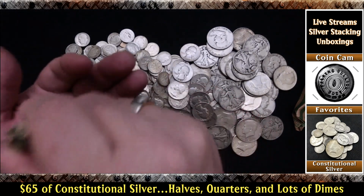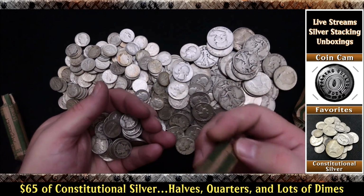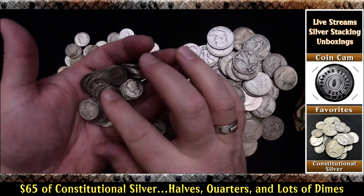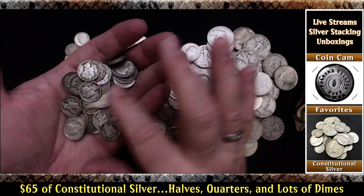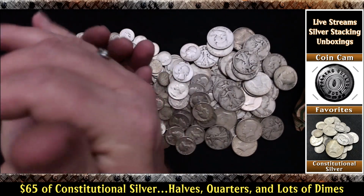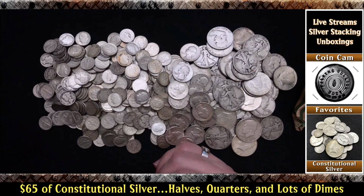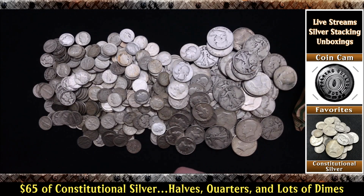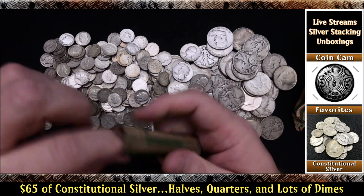And let's look at these Roosevelts. Sorry, these are the Mercuries now. Losing count of my rolls here. These are the Mercuries. Look pretty standard. Actually look pretty good. Look at those beautiful ladies. Alright, dump those down here. And then one more, if we can keep it on the screen. We have one more roll of Mercuries. Side's hard to get into. Let's get into this side, see what we have.